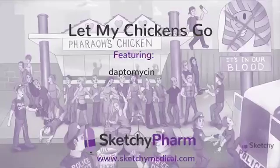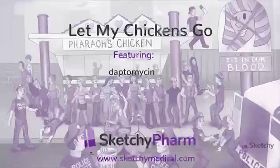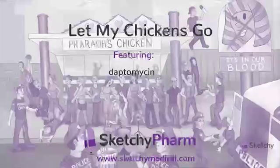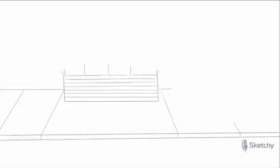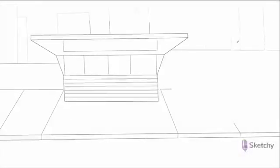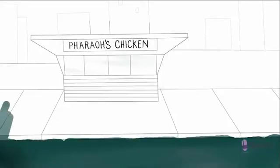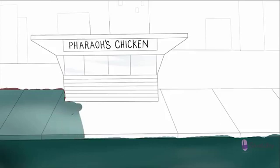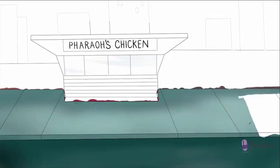The last antibiotic in our unit comprising cell wall active antibiotics is daptomycin. This one's pretty useful for treating some especially resistant bugs. Think of daptomycin as that handy SWAT team you have in your back pocket. What? Microbes giving you resistance? Just stand back and let our daptomycin police department get to work.